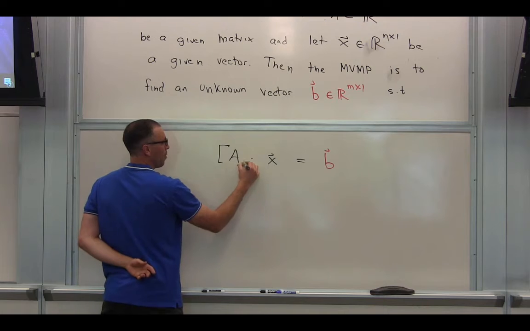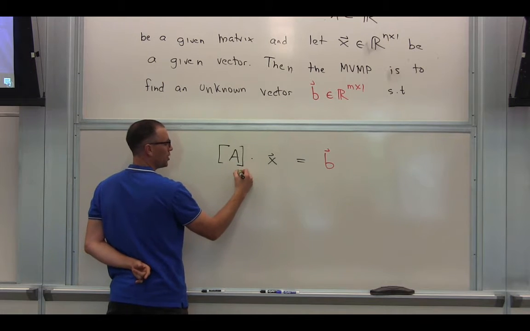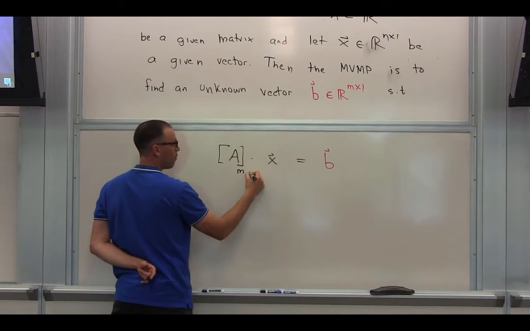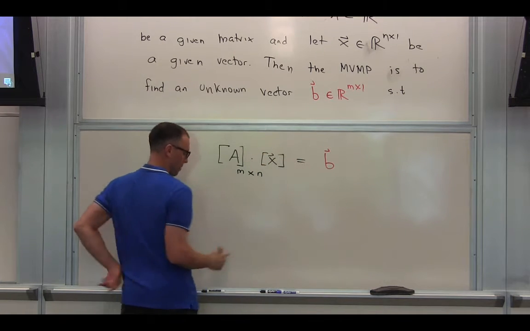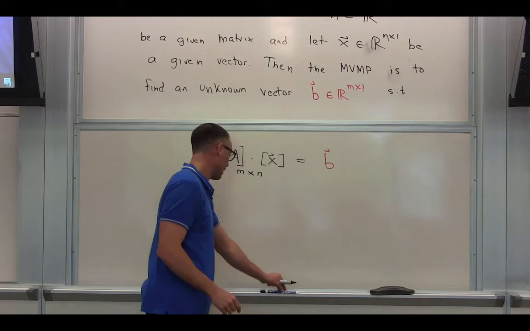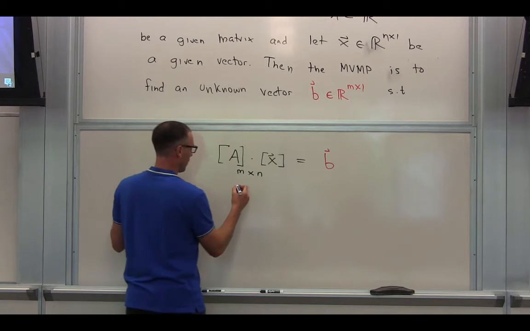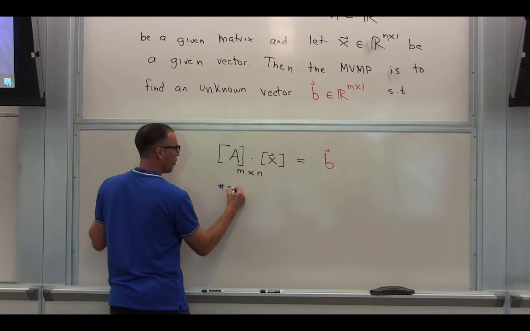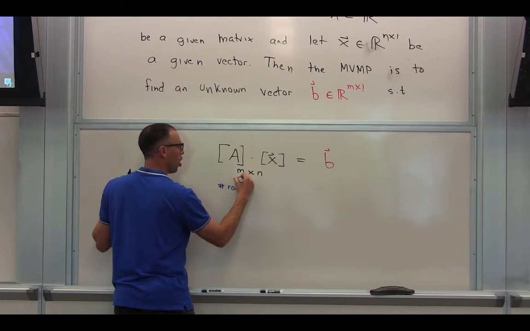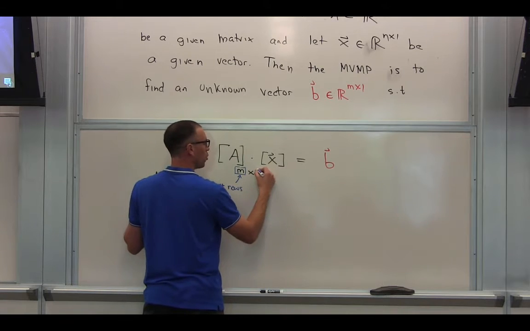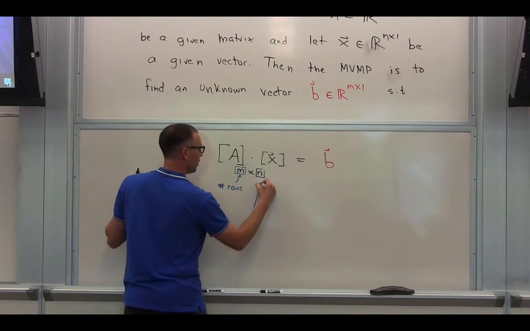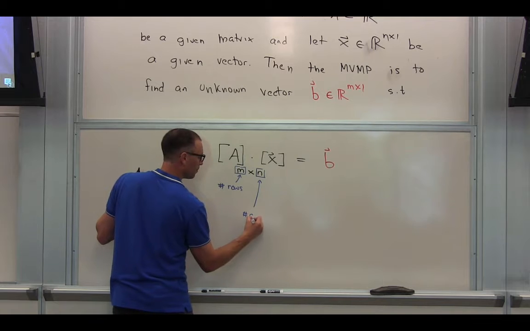So when we think about this matrix, how many rows does it have? M rows. How many columns does it have? N columns. So I'm going to need blue, I think, sadly. So this is the number of rows. The number of rows always comes first in matrix dimensions. If the number of rows comes first, what comes second? Yeah, this is the number of columns.